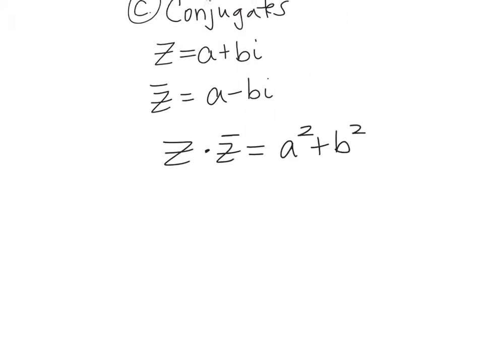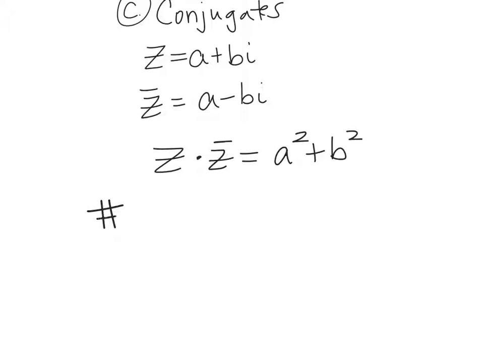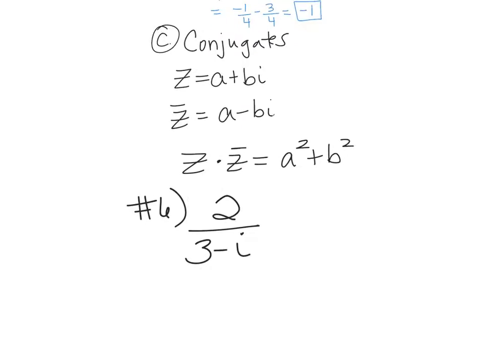All right. Now, where are we going to use conjugates? Well, in real life, never. But in this class, we will do it here. So to use conjugates, we use them when we divide. Okay, so we're going to divide 2 divided by 3 minus i. And there's a rule that says that you are not allowed to leave imaginary or complex numbers in the denominator of a fraction. So in order to get rid of it, do you remember this?